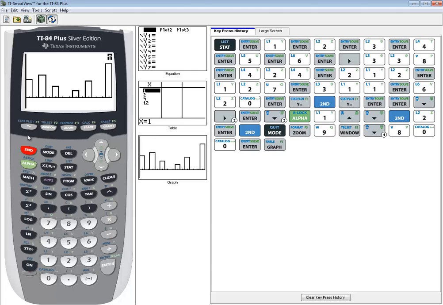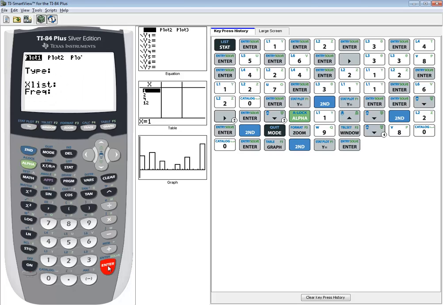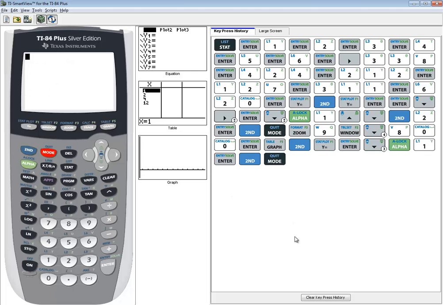Now, do a second Y equals. I'm going to have you set your calculator back. Do enter on plot 1, and down arrow to frequency. It's an alpha lock right now, so if you press your alpha button one time, and then you press the number 1, and then press enter, that'll put it back to 1, which is what we need for the class. Then do a second mode to exit out.